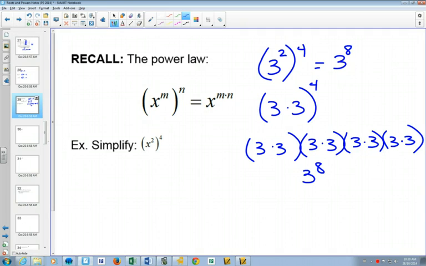So if you're ever like, oh, what's the exponent law again? Go back to the definition of an exponent. Think about it and you'll be able to write it out and figure it out. Don't just go, oh, I think it's this, and do that. That's a bad math strategy. That usually doesn't turn out well. So go back to the definition of what an exponent is, and you'll be able to figure out what the law is. Once you've figured out the law, then it makes sense that now you can use it for all sorts of numbers, including fractions. But this one, x squared to the 4 will be x to the 8.